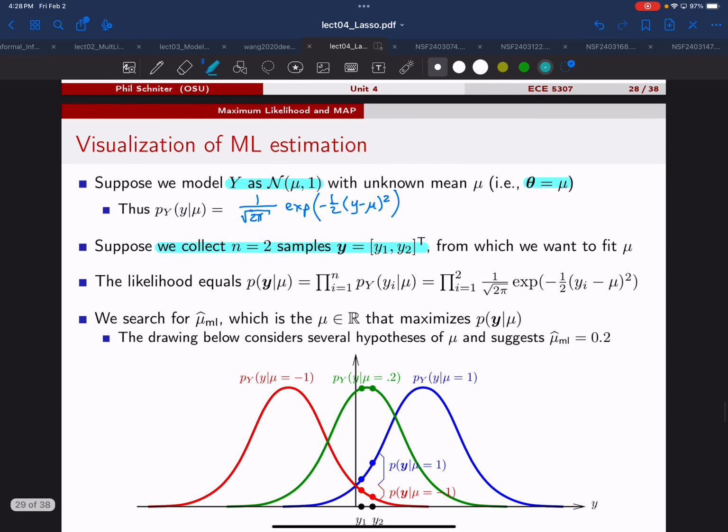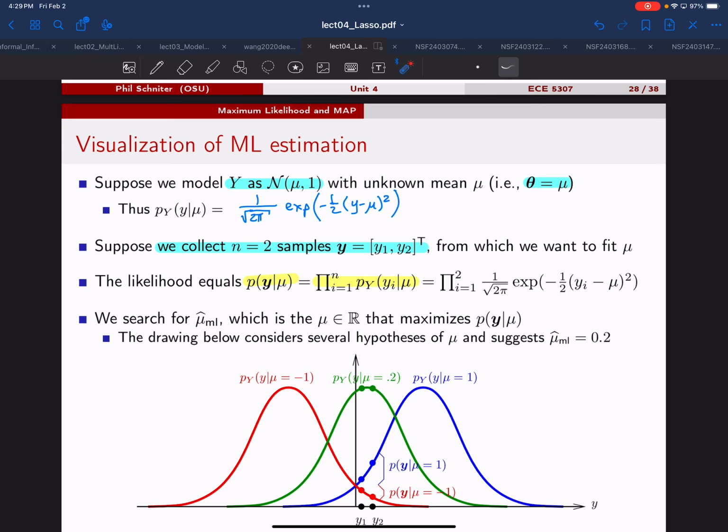Okay, so now our likelihood is p vector y given mu, which we know from the previous page. That's like the product of this guy here, but now I'm going to plug in for each term in the product my sample y1 and y2. So I have a product now. There's actually just 2 of them, so I have 2 instead of n. And this is exactly the form that we got from above. Okay. So it looks a little bit ugly.